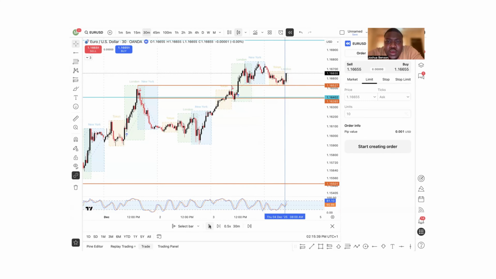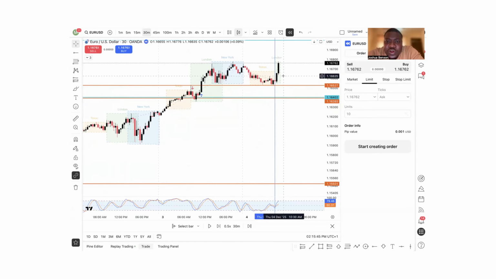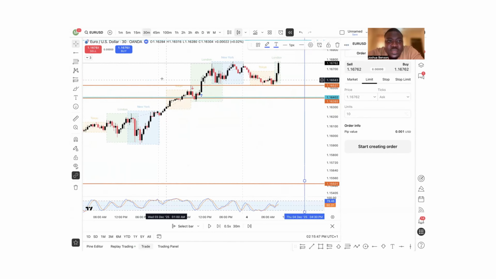All right, so we have a setup right here. This one moved very fast, but you can see right here that it is the same setup. It is the same setup. Let's check if we've done 1 to 2 already.